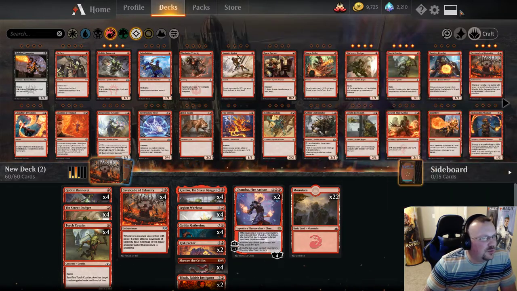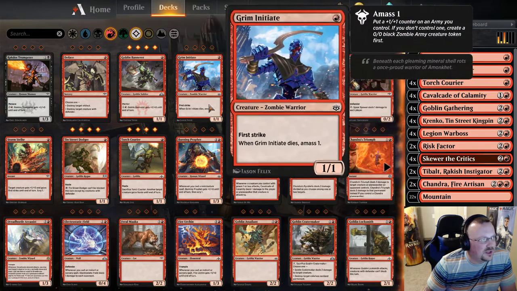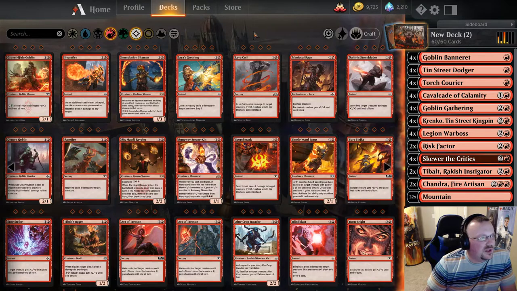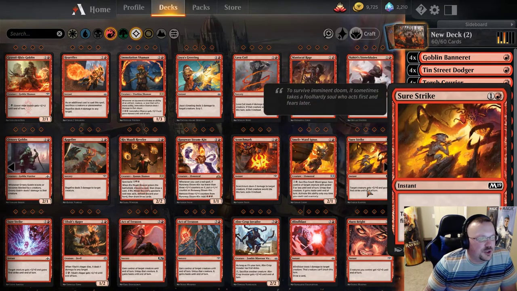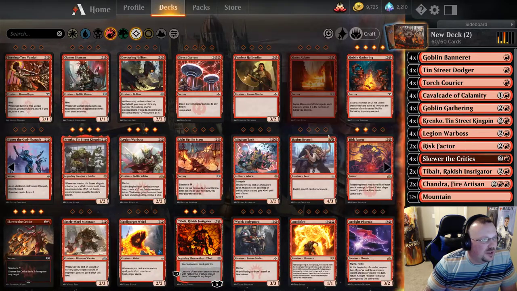So I believe there were a couple of other cards that had some potential. Like you have Grim Initiate, which I wasn't 100% sold on, but when it dies, it does amass 1. If you don't have anything else that amasses, it's kind of okay. And then, of course, you could go to playing some interesting things like combat tricks. Sure Strike after triggering the Cavalcade, if you're needing to kill something bigger, you guess you could play that. But all in all, I just felt like any of that would water down the deck.